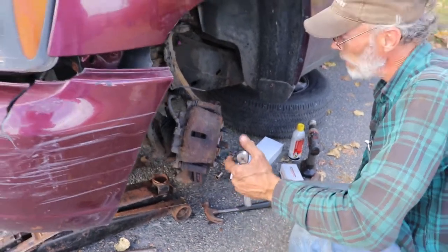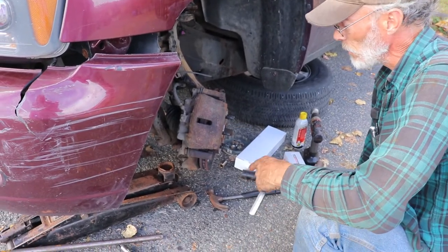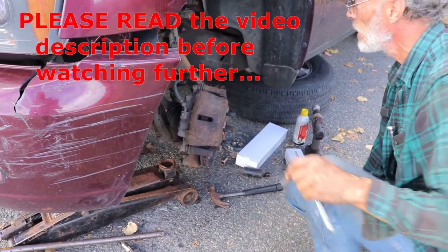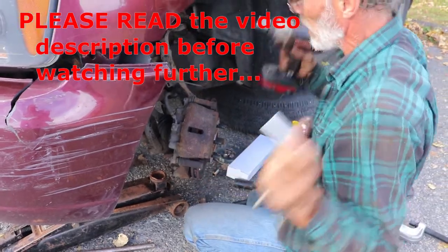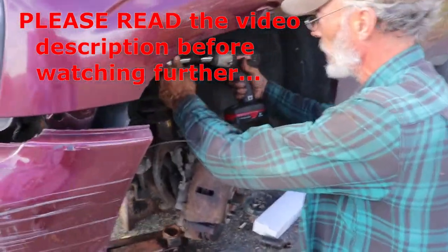Hello again, YouTube. Today we're working on two ball joints and an outer tie rod end. Got the wheel off, car up on jack stands, all of that funny business. Got stuff kind of loosened up, but this is how I go about replacing a ball joint.